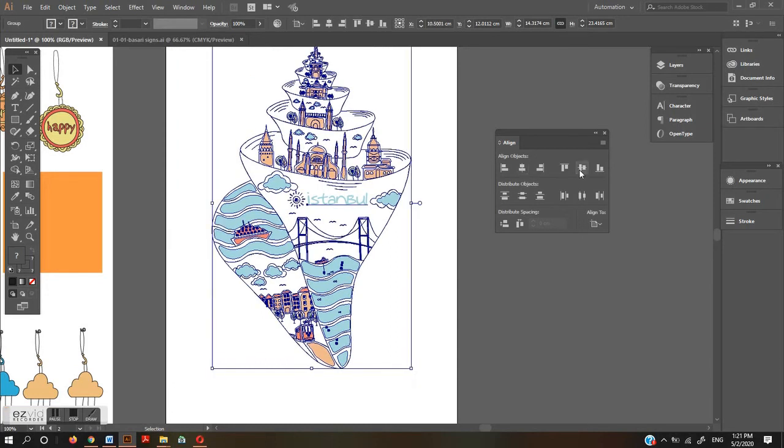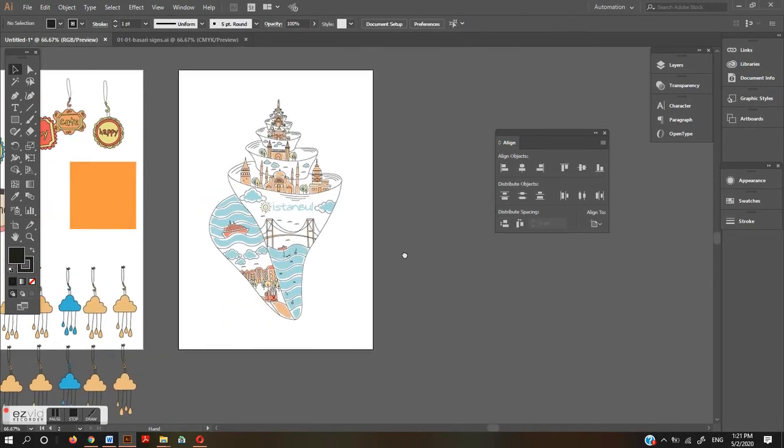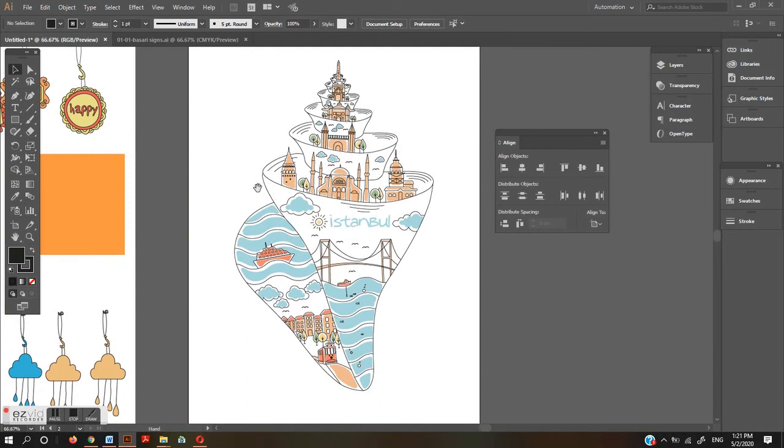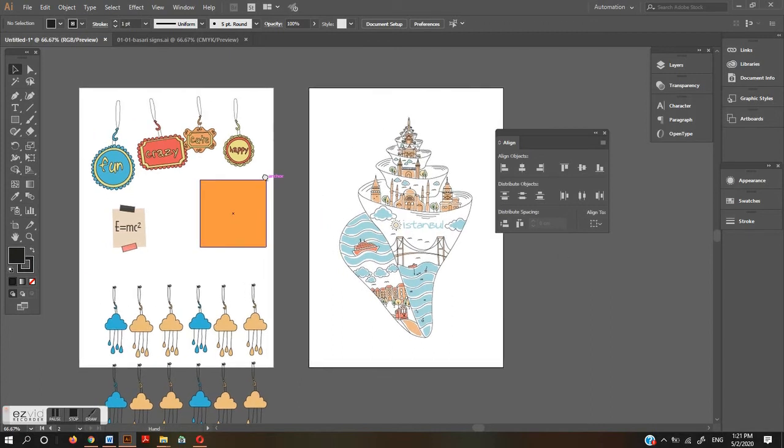Let's do it. Now we aligned the object vertically and horizontally. Also, let me tell you, sorry guys, let me tell you the Align to Selection options. We have selected it now. This allows you to align objects in relation to other selected objects.